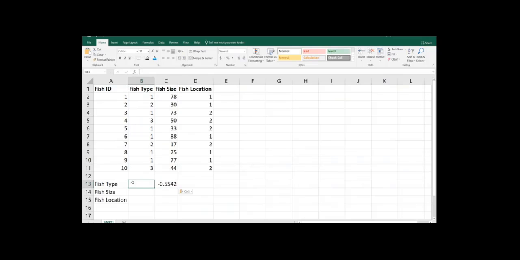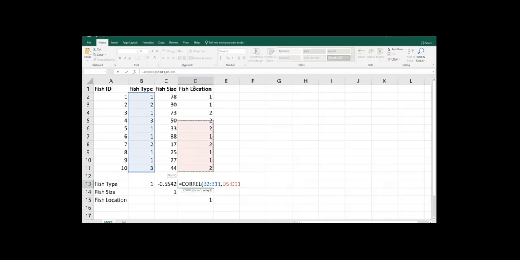And so this would always be a 1, right? A correlation between itself is a 1. So you would generally have 1s all the way down here. Okay, so now we're going to do the correlation of the fish type with the location. Now this is where it's going to get a little goofy. We're going to do the fish size with the fish type, and I already know what you're thinking if you're looking ahead. You're thinking that's going to end up being the same number. Absolutely, that's why it's called a matrix.